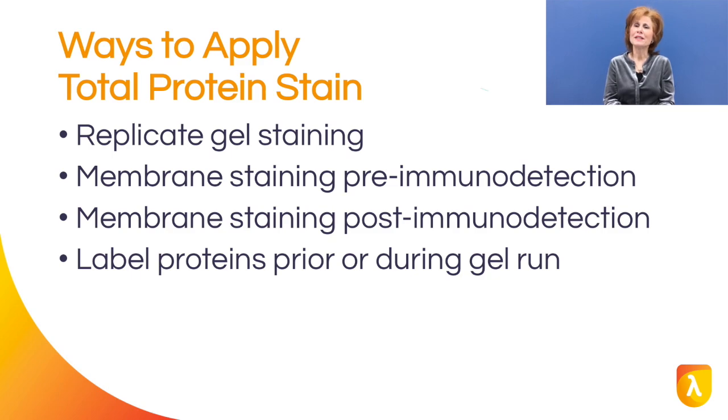A completely different twist is to label the proteins prior to or during running on the gels with a detection moiety, a so-called stain-free method. The way you choose to apply this method comes with its own set of benefits and drawbacks. Let's look at them one at a time.